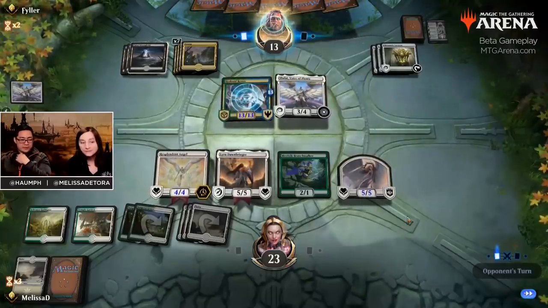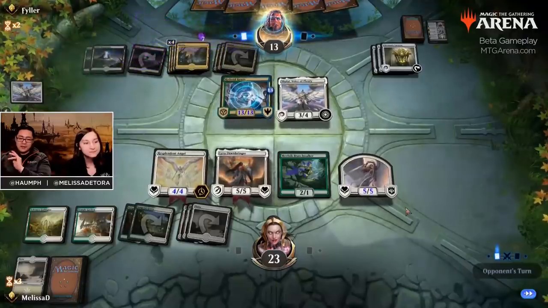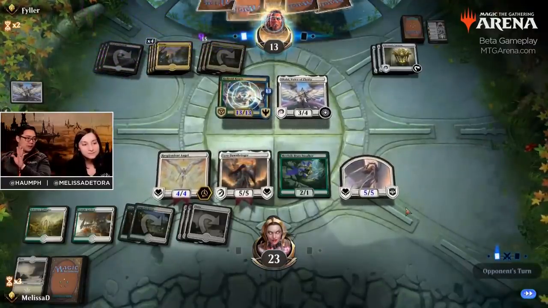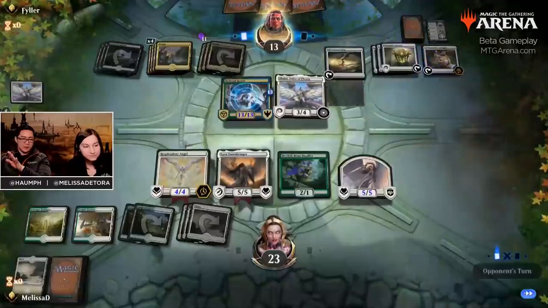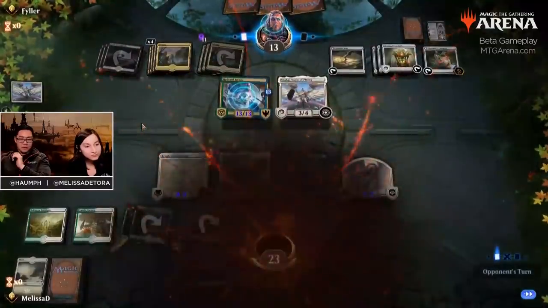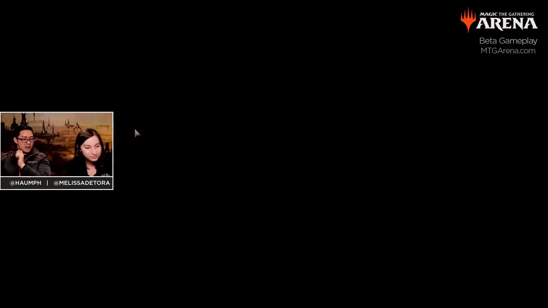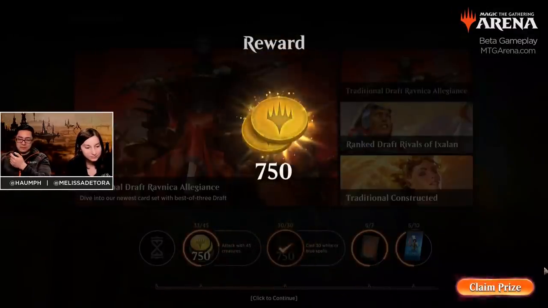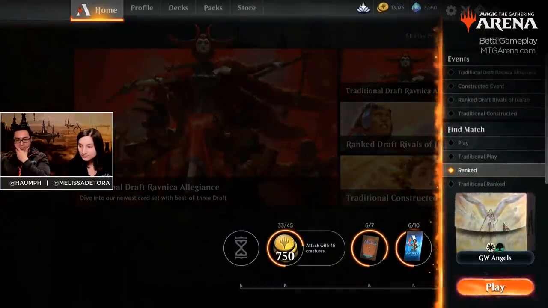That's a big oof. I will say, probably the green-white mid-range deck is bad against the janky mono-black deck. All right, you know what? I've seen enough. It's okay. Attack with the angel was... I did attack with the angel. We still need to attack with creatures. Okay, we're so close.